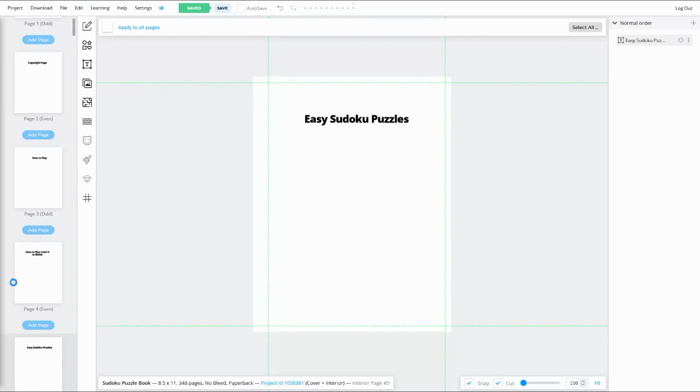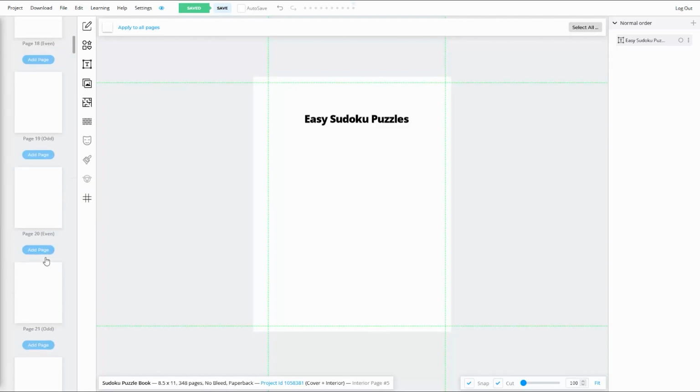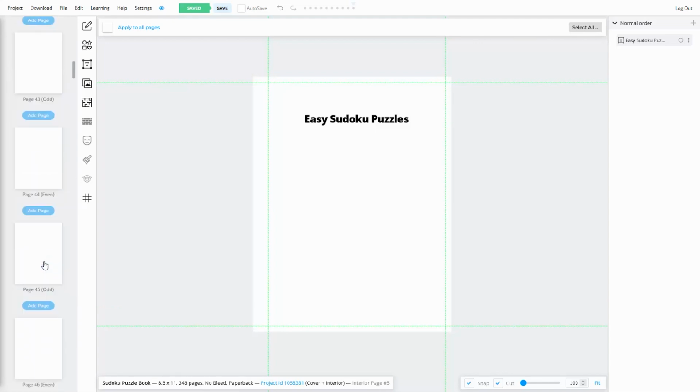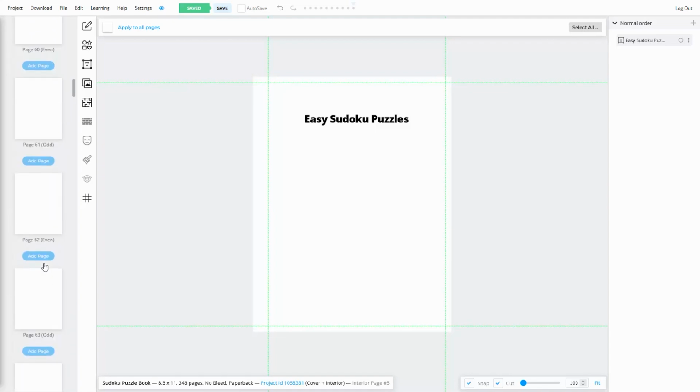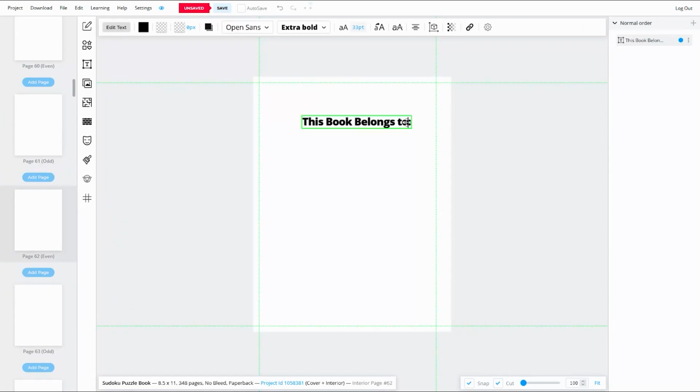Okay, so now that I've got my first title page in place, I need to skip the next 56 pages, which will contain my easy puzzles, and then place my medium title page directly after that. Now luckily, BookBolt shows us which page we have selected right down here and here. So if I add my first 5 pages to my 56 puzzle pages, that would take me to page 61, so I need to insert my medium puzzle title page on page 62. Again, I'm just going to click Paste on the page and then change my text. And when I'm finished, I'm going to go up and save out my work.